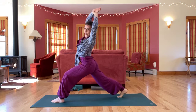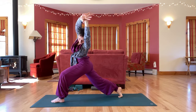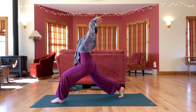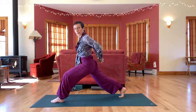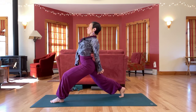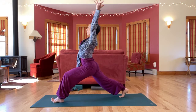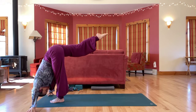Grab your right wrist, take it over. Same thing other side. Back to center, interlace fingers behind the back, other thumb on top this time. Release arms up. Tip forward, standing splits, hands to the floor or to a few blocks.